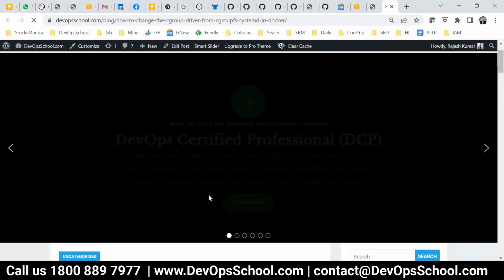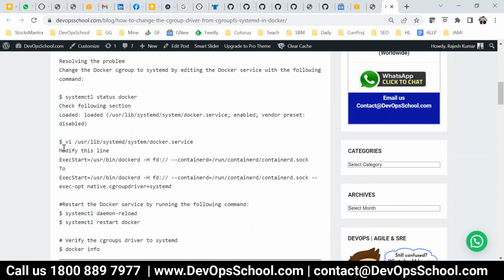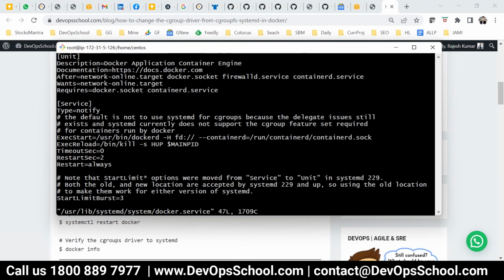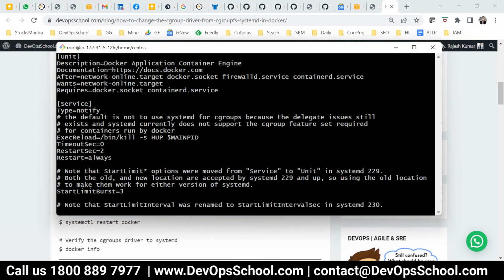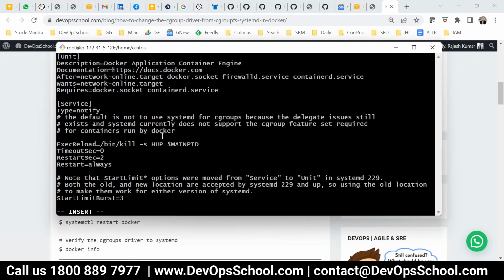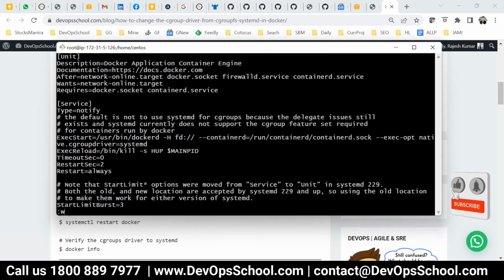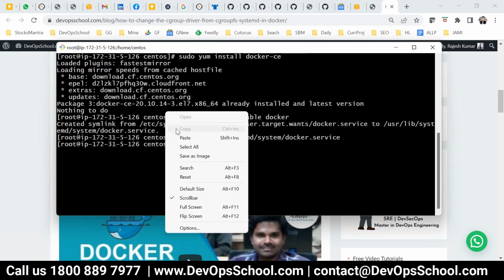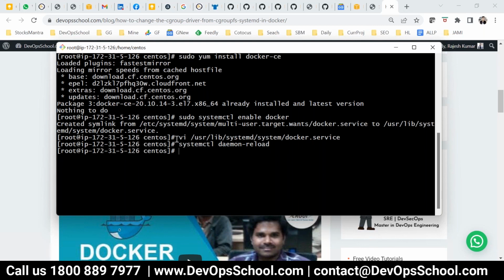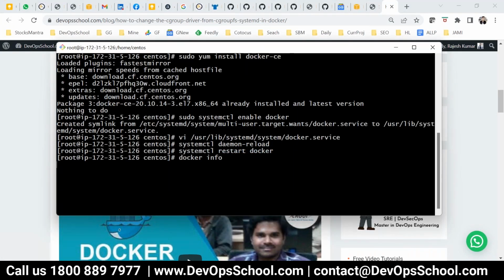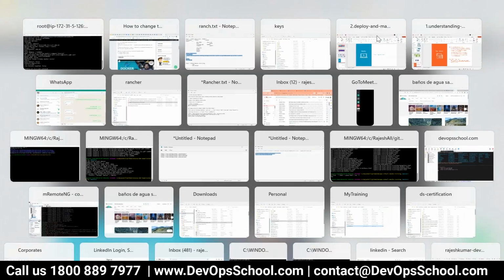So here I am going to vi and here copy this, save it, and finally restart Docker. Done. So Docker is installed.